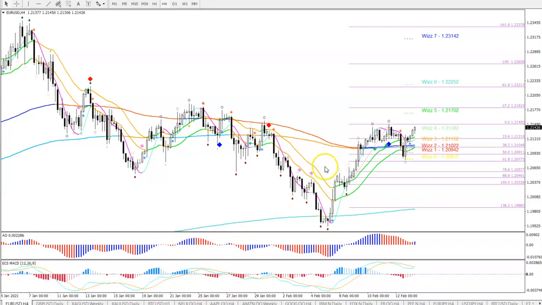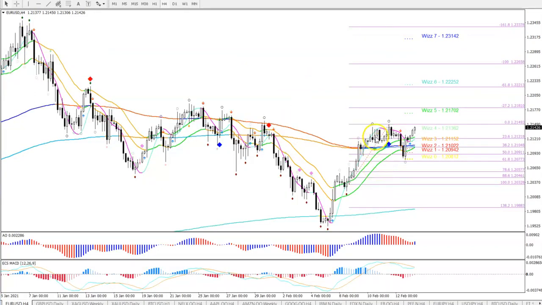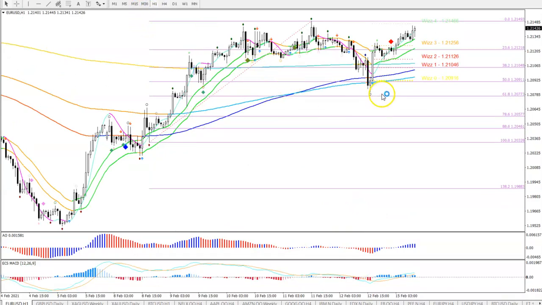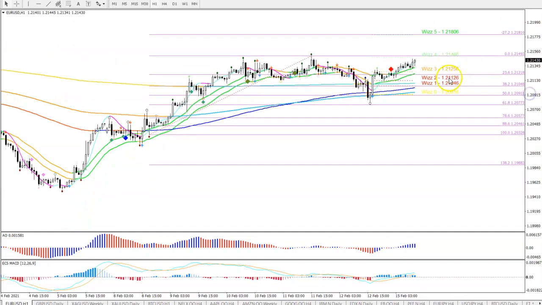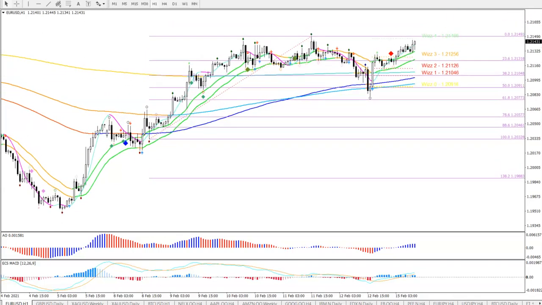This is the euro dollar 4-hour chart, and we expected an ABC correction. We expected a little bit of an upside, a higher high on Wednesday and then an ABC down. That's what happened in price, respecting the long-term moving averages and the fibs of wave 4. So we got the bullish bounce, and now we're expecting a bullish continuation up into the target zone around 121.80, maybe even an extension into 122.25.